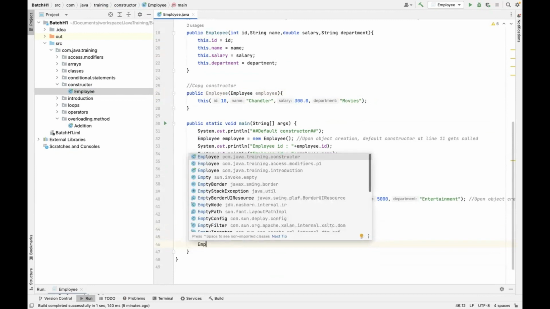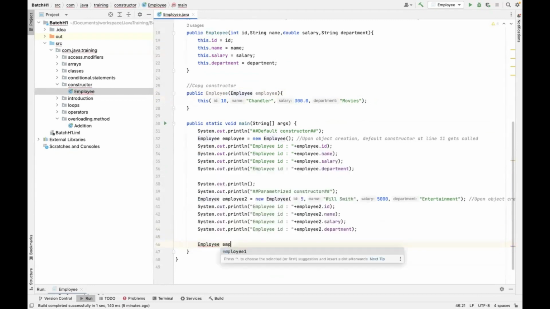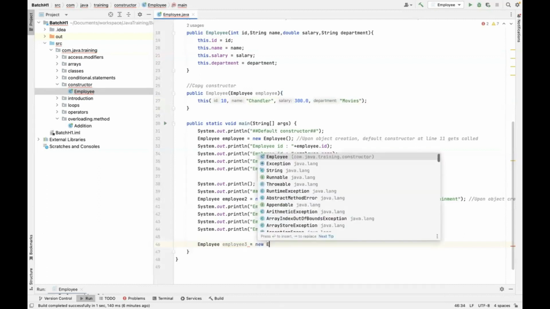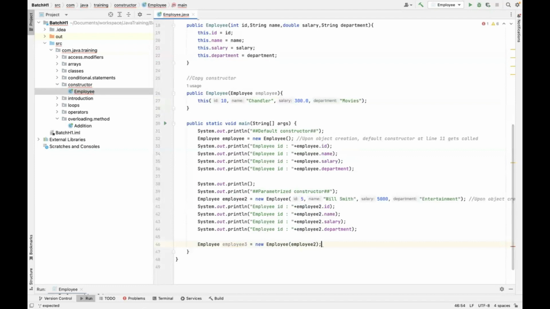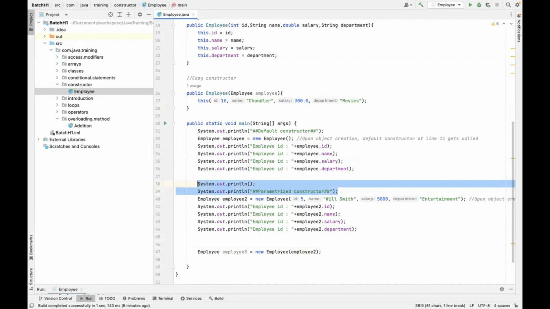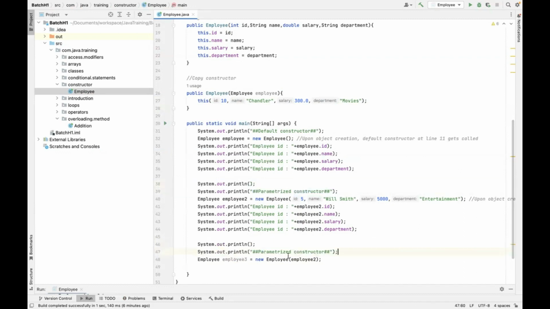I would try to create another object. Employee 3 is equal to new Employee. Now let me try to pass employee 2 here. And this would be a copy constructor.